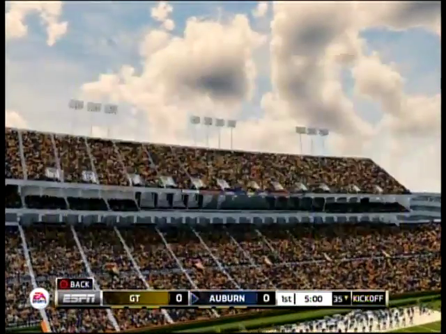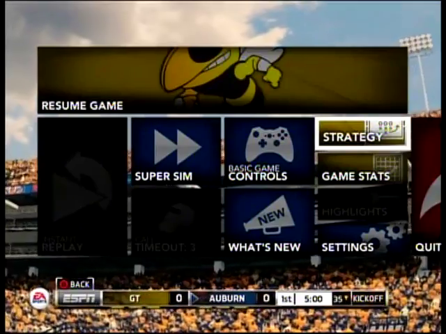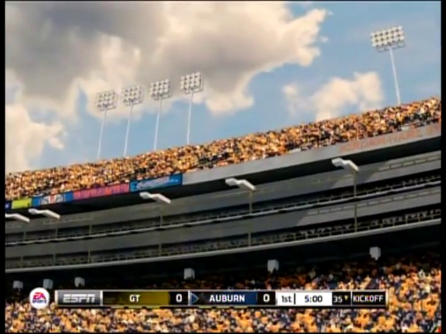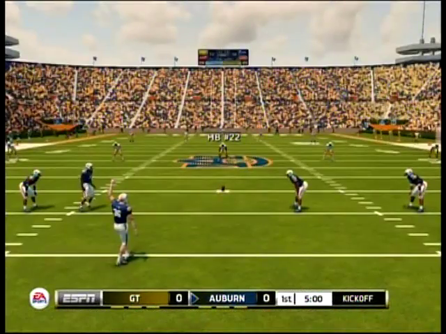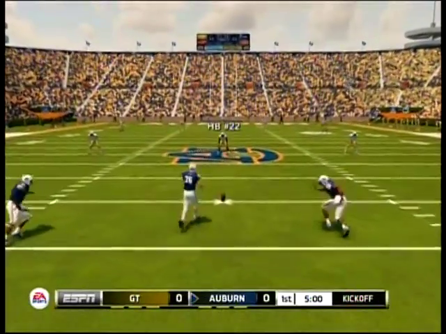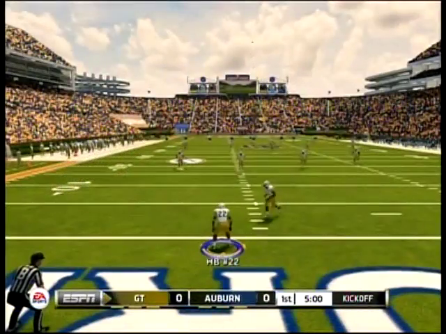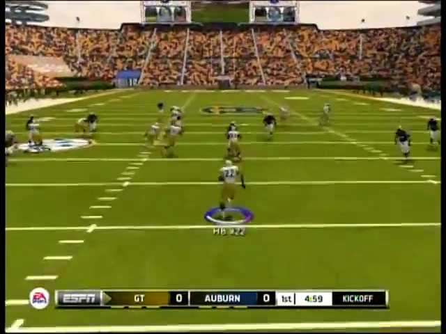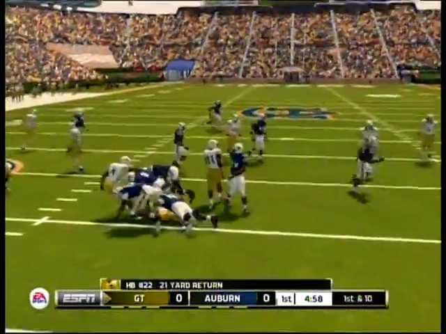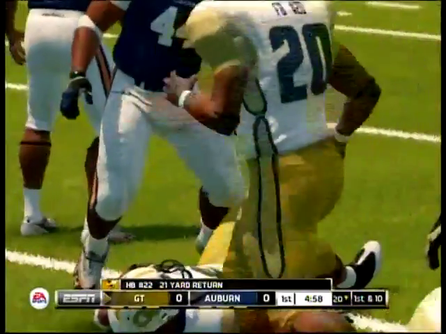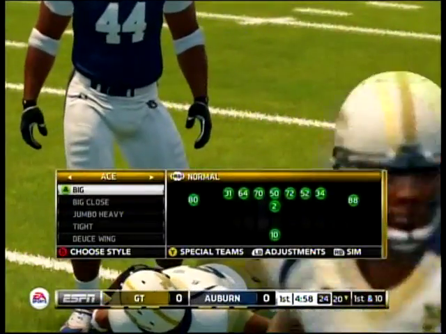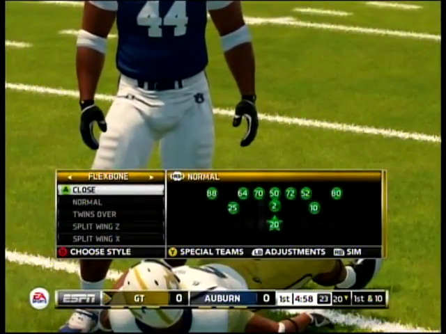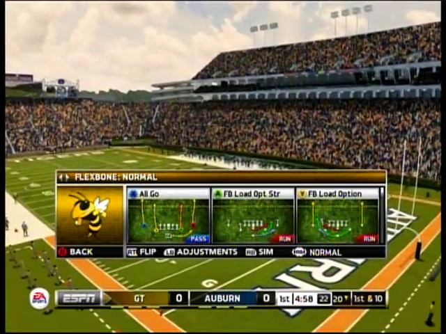Now we're limited, you'll see this later, by the audibles that we can call, because we can only audible over to the right side when we have the overs to the right. So the only things that we can switch on the line are the balanced ones, the red midline, the red triple. All right, so we're going to come right out in balanced red so you can see what it looks like.